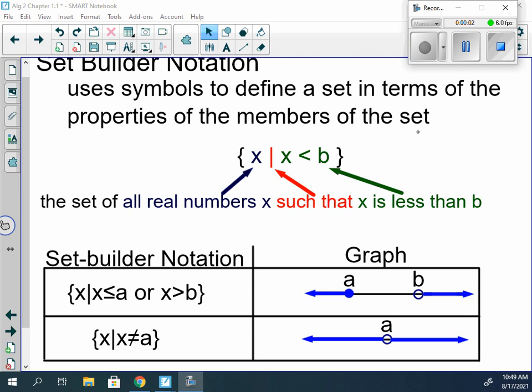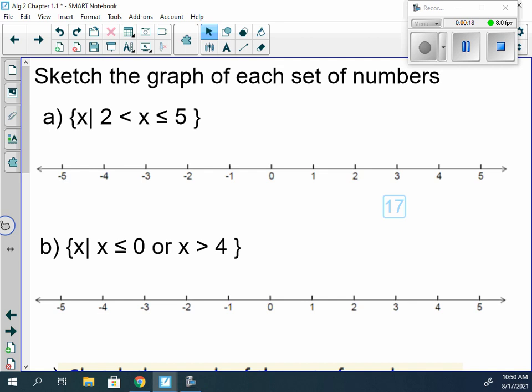So we finished talking about this yesterday, and again, set builder notation is helpful when trying to write out a set or a group of numbers that is too tedious to write out, or it's not physically possible. We'll use set builder notation. Now the next thing we're going to do is these two here, and probably that'll be enough examples to look at. We're not going to need to see a whole bunch, because what we're going to do here is sketch the graph of each set of numbers.